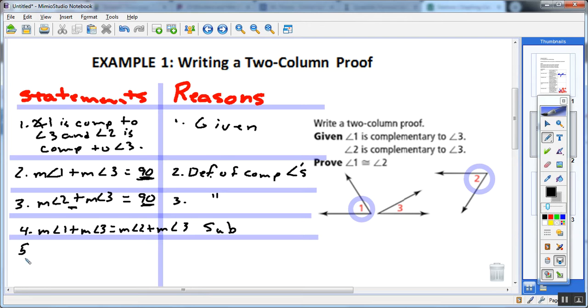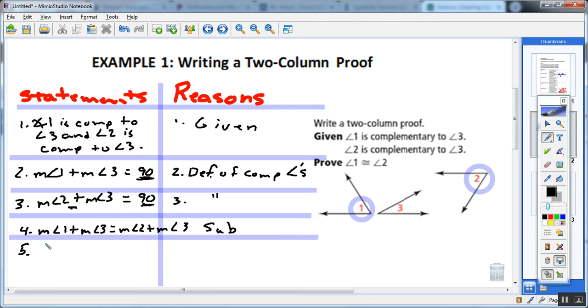So help me out here, kids. What are we trying to show? Take a look at this: the measure of angle 1 plus the measure of angle 3 equals the measure of angle 2 plus the measure of angle 3. What angle is common in both the left and right side now? Just like an equation, could I take angle 3 out of there? If I subtract angle 3 on the left, don't I also have to get rid of it on the right? So what could I subtract out of there on both sides that's common?